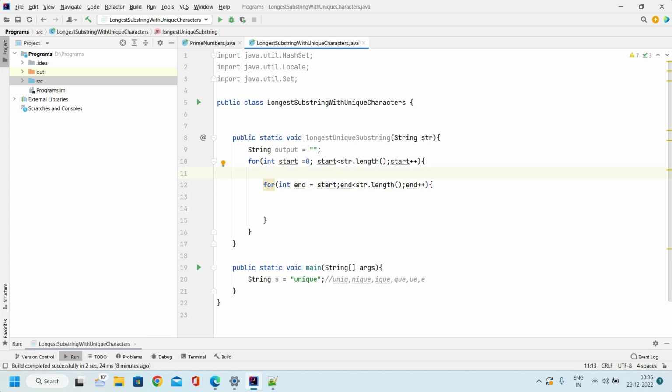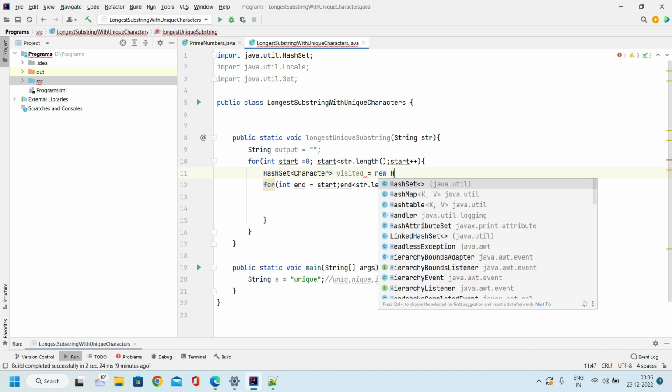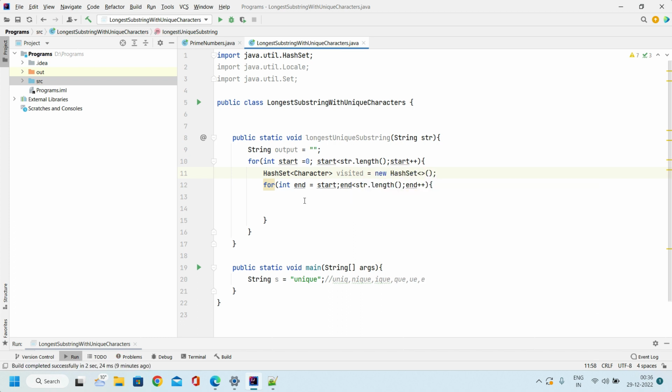Now before this we will declare one HashSet named visited. Then we will declare one character current.